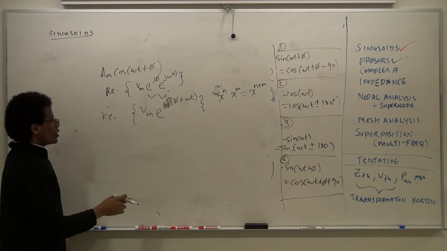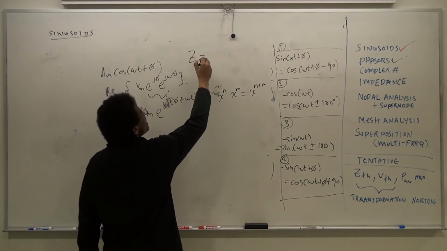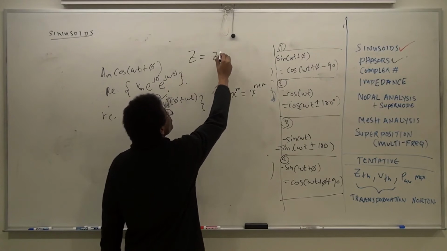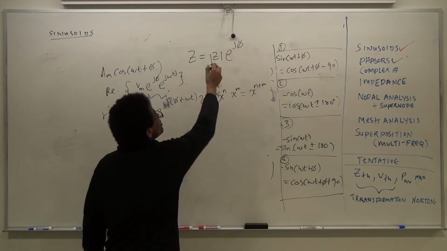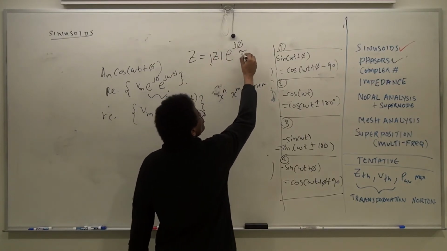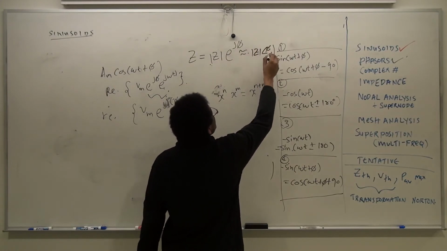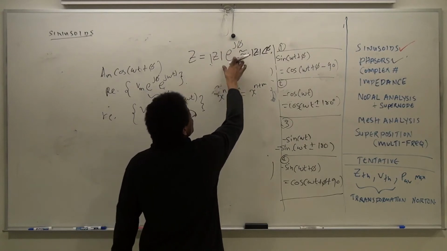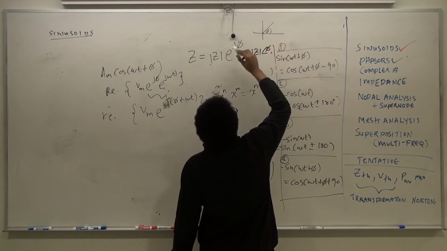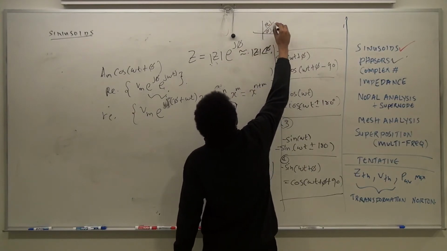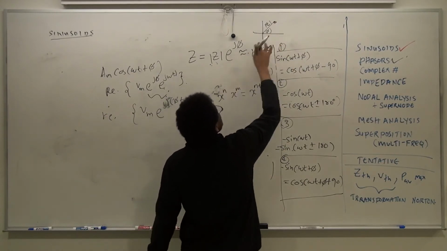Vm would represent what in this case? Remember how we did the complex exponential? We talked about how a complex number can be represented as the modulus of z times e to the power jφ. And this is equivalent to the modulus of z at angle φ. Remember how I said this was equivalent? Now if you graph this, what does it look like? You have the angle φ, and you've got the modulus of z. This is the point that represents a complex number. This is this, and this is also this. It means the same thing.